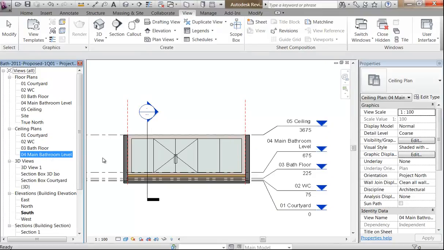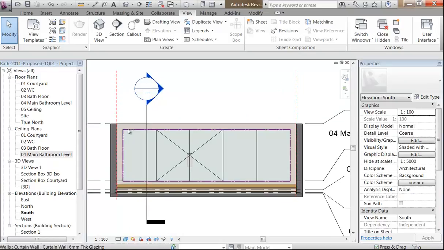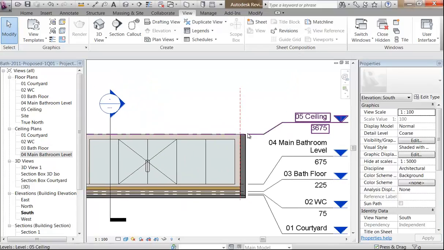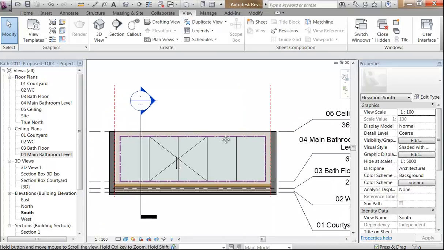So what you want to remember, when you're working with ceiling plans, it should be the plan or the level below the ceiling that you're trying to make, because you're looking up at it. Don't go to the level that the ceiling sits on. My ceiling is going to be a little bit below this one anyway. This is the existing ceiling level. I'm going to drop mine in just a little bit below that. Okay, so you need to draw the ceiling in a ceiling plan or you won't see it.